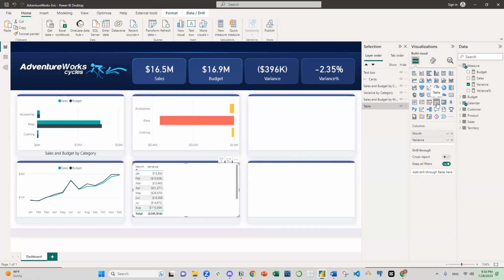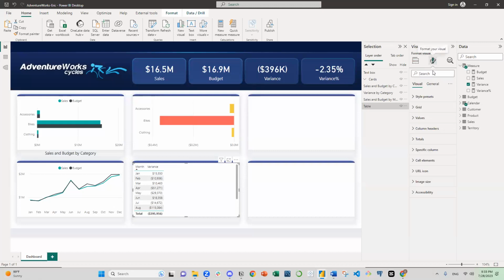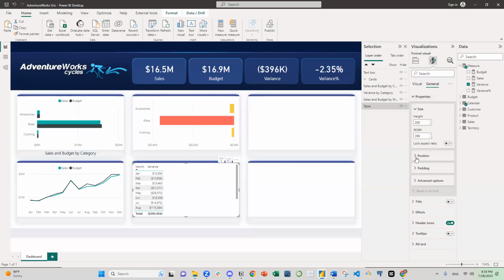So select table. Oh wait, you see it's dangerous. And this is because I have this one selected. I believe, did I? Oh no, that's because this just occupies the same space maybe. So let's reposition this table. The properties and position.